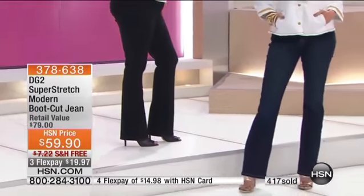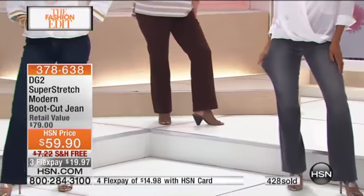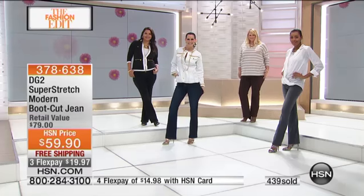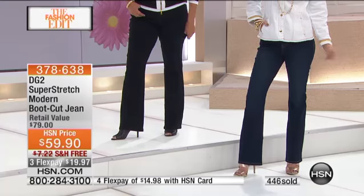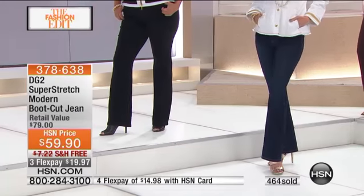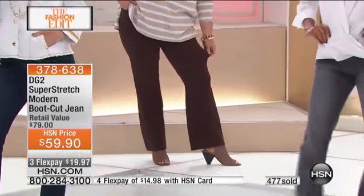We also know that so many of you like BootCut, but like a little more tailored drama to your silhouette. I'm a fashion girl. Here I have it. Now here's a BootCut. Honestly, I would wear day in and day out. I remember wearing this into my office and everybody coming up to me saying, I want that jean. Whose is that? And I said, it's DG2. It's our SuperStretch. No, not this much fashion. I said, yeah, this much fashion.